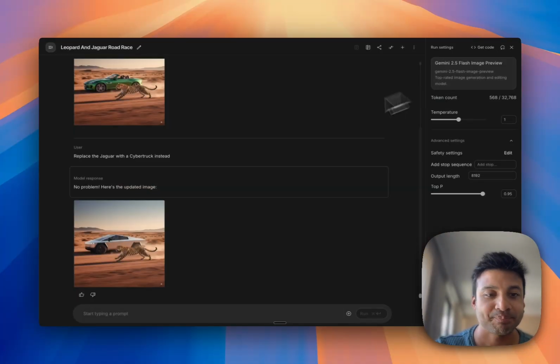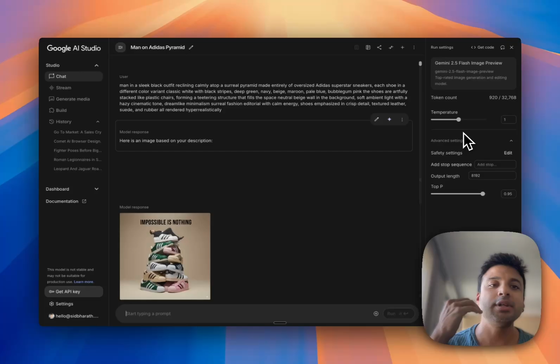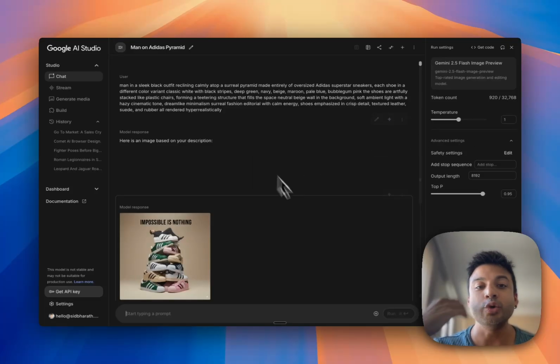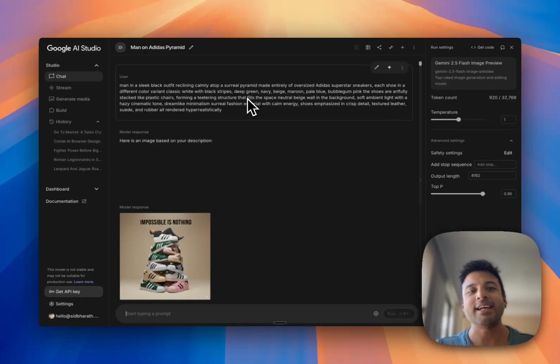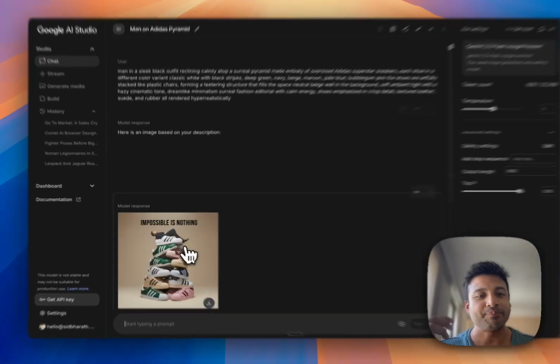Here's another example where I want to do more content around brands. I gave it a really detailed description of a man on top of a giant pyramid of giant shoes. They should all be oversized Adidas Superstar sneakers, and here's the image.